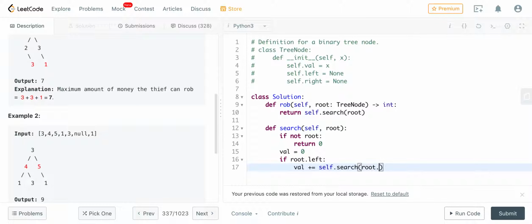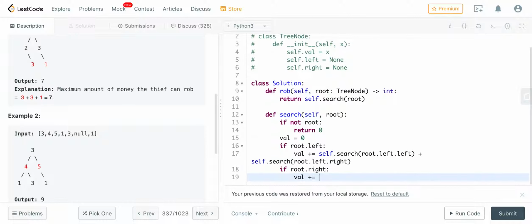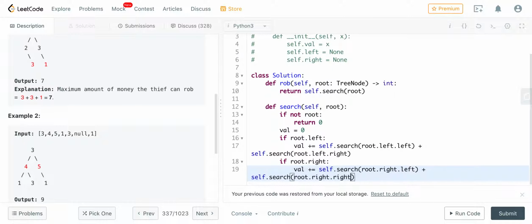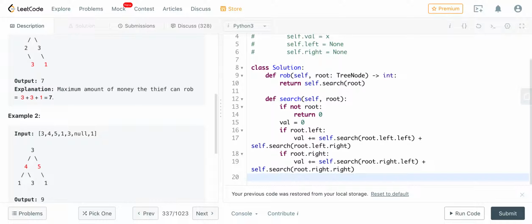And this is the root left dot left plus the right child. And we want to do the same thing for the right child. And then we can return the value now.